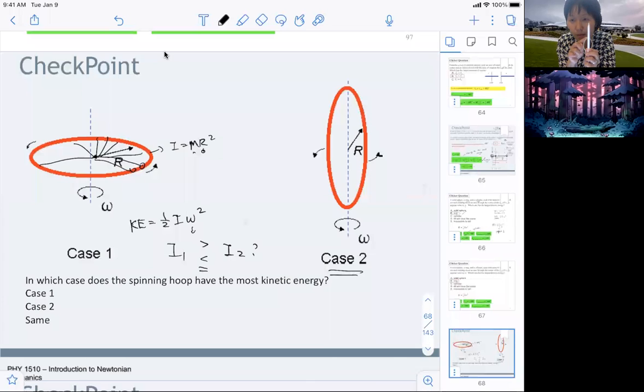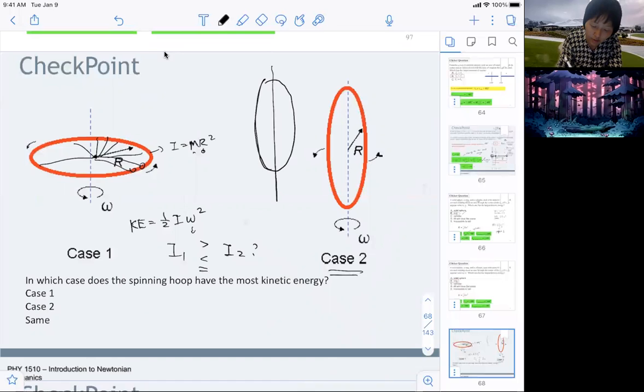So look at all the distances away from your rotational axis. This point has 0 distance away. Here you have the largest distance away from your axis, which is r. Any point between here and here is between 0 and r, a smaller distance away from the center. So if I draw it here, this is your ring, this is your axis. This is r. So the little mass here has a distance r away, but the little mass here has a smaller distance. A little mass here has an even smaller distance, right? Here they all have the smaller distance. This is r. And likewise, below, all of these little masses have a smaller distance.